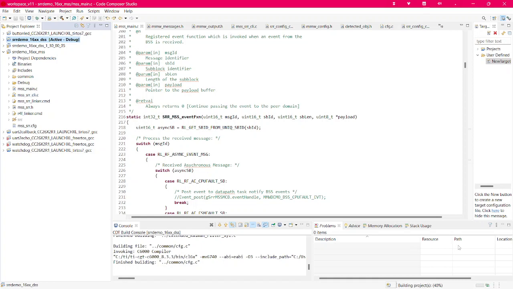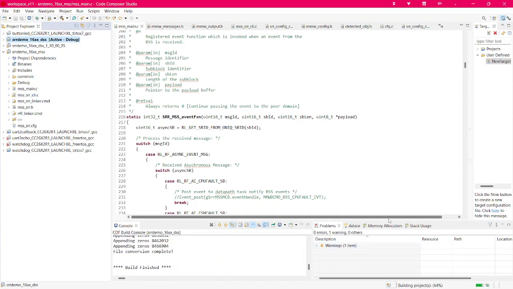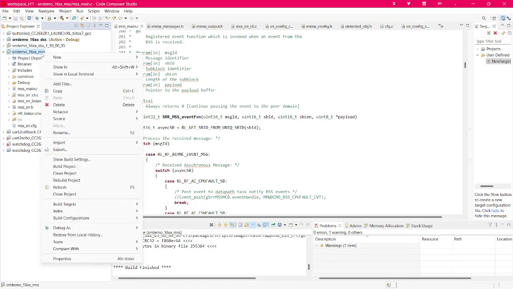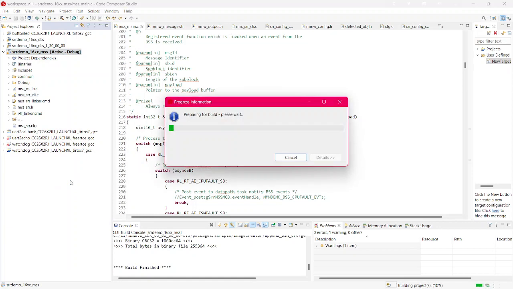So after building the DSS, we have to go for the building of MSS. The build of DSS is finished, and let's click on the MSS and rebuild the project. It will also take some time.